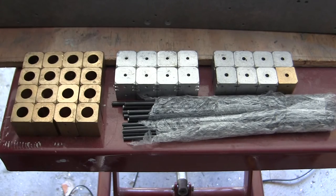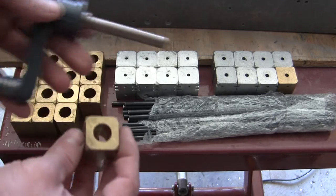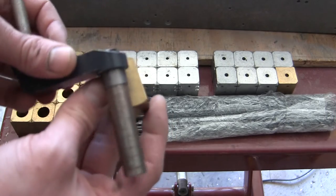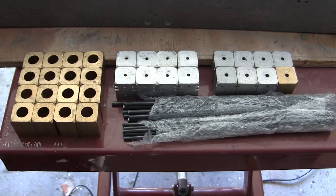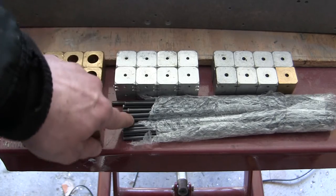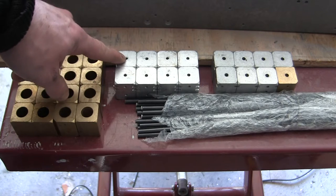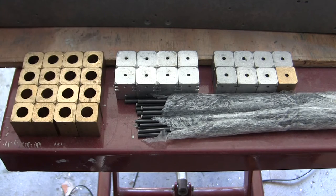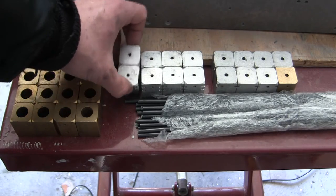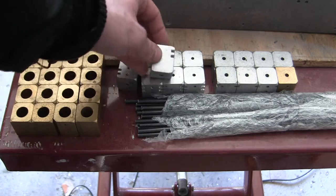The brass blocks with the larger diameter hole are for the actual swing arms themselves — the swing arm would slip into this portion and would be held in place. The other blocks are for the corresponding torsion bars, which would be bolted to these components, holding them in place and giving the tank its sprung suspension. The blocks are divided into two categories, and Armortech even went ahead and marked them with little cuts to prevent them from getting confused.